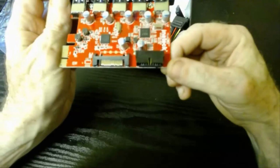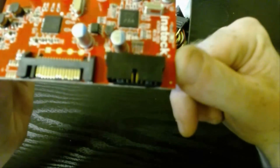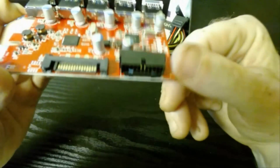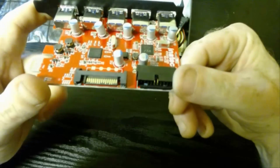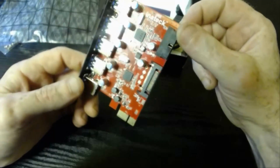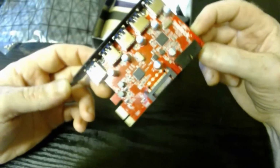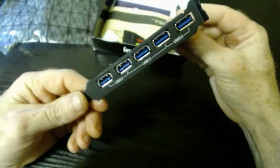Now, what this product has that makes it so special for me anyway is this little guy here. What that is, is a connection that you can make to the front of your desktop for that other product we were looking at a moment ago, the 2-port USB front. So if your systems board doesn't have the capability of USB 3, then this is a great product to give you USB 3 capability for the front panel of your desktop computer, and then you also have access to 5 other ports at the back.